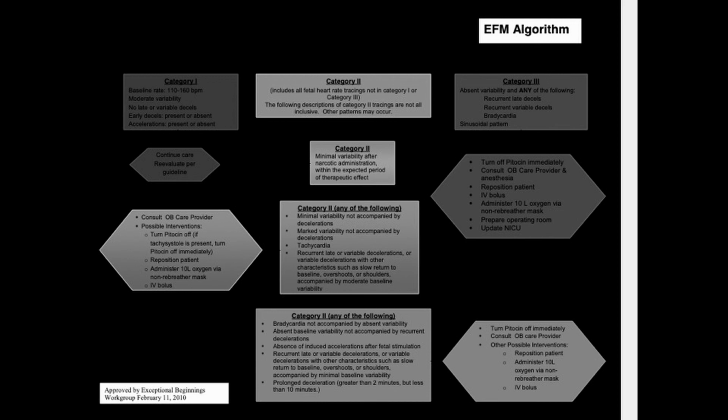This is the electronic fetal heart rate algorithm from Roloff, and it's very similar to the one I just showed you from Dr. Miller, where, category 1, you can have a low threshold for suspicion for evolution or complications or problems. Category 2, you want to do some intervention. That intervention is going to depend on the patient. You want to remember your ABCDs, especially that C, okay? And category 3, we need to absolutely expeditiously deliver the baby.